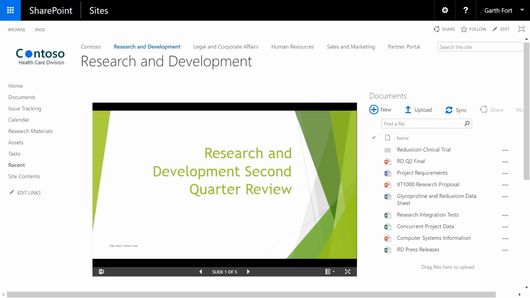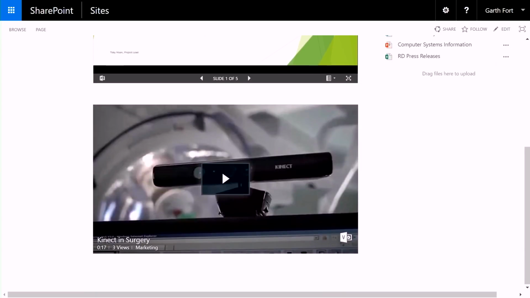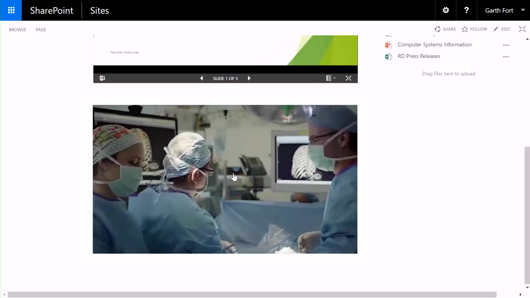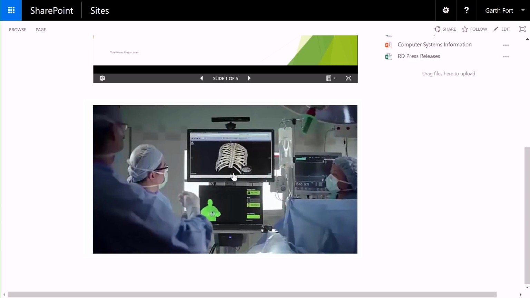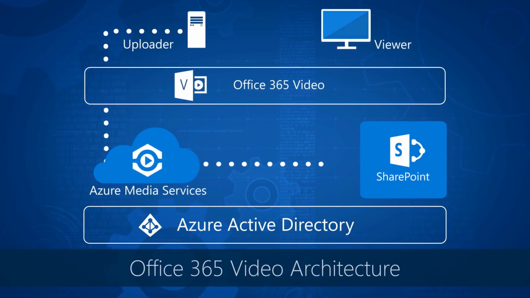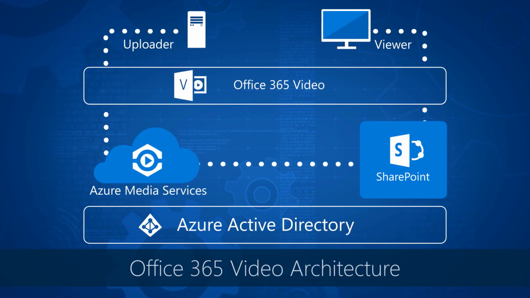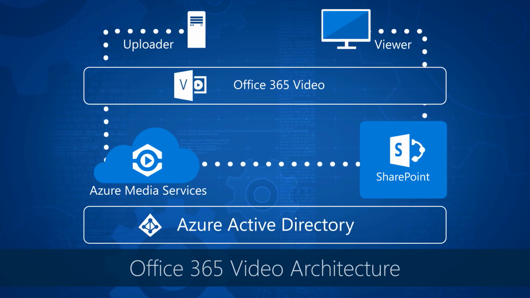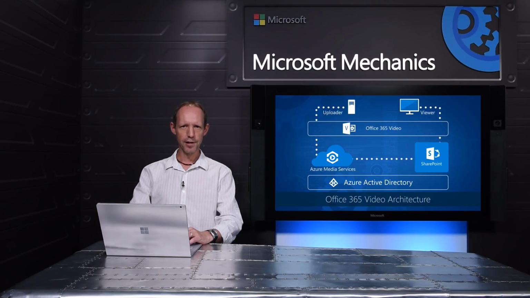Real-time streaming and digital media distribution is another thing that you can take advantage of. We can embed the video from an online source such as Office 365 video, as you can see here in our site. And then we can benefit from the rich encoding as well as streaming that Office 365 video provides. In addition, you now have one common identity model, and those videos follow the same access control list assigned to your SharePoint sites.